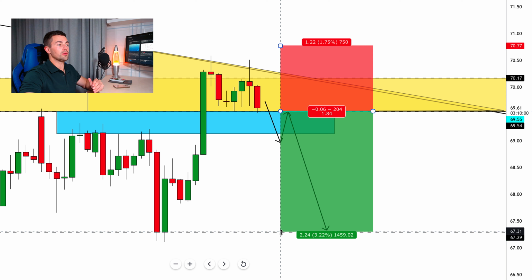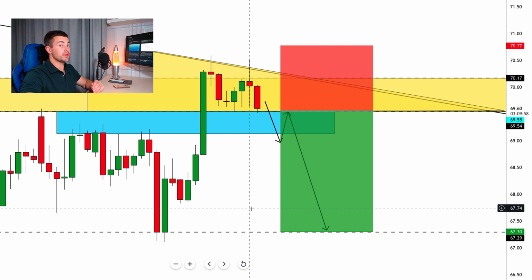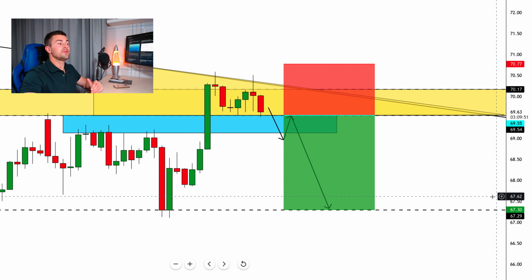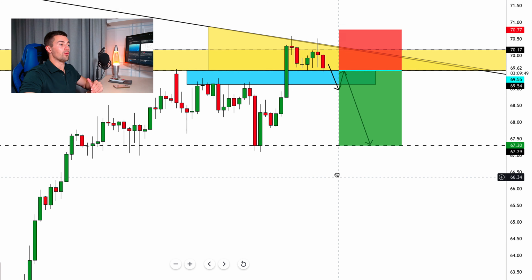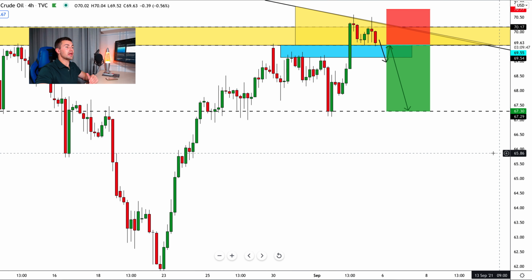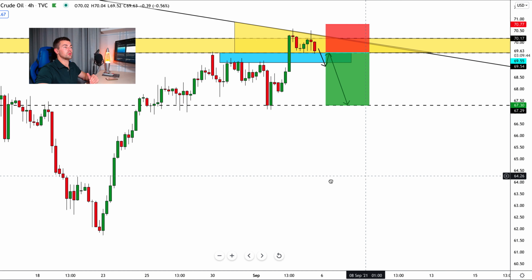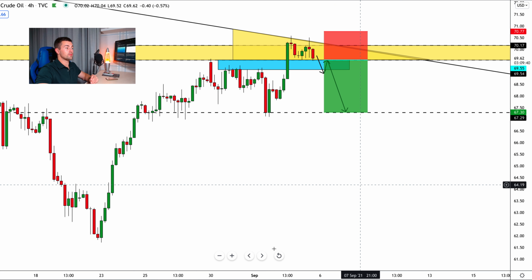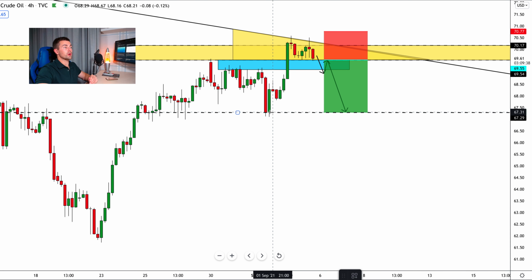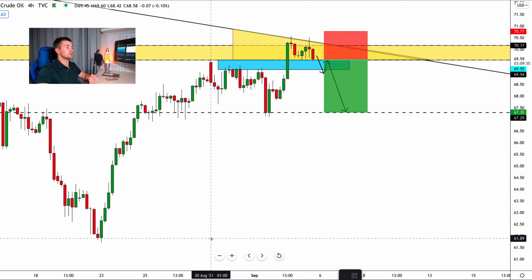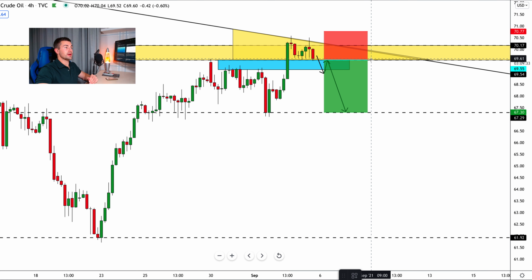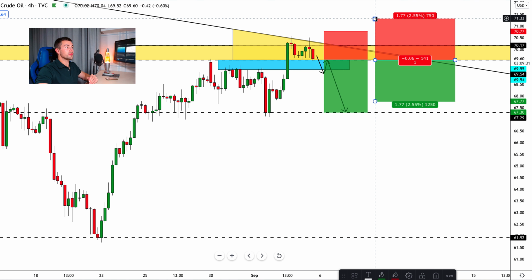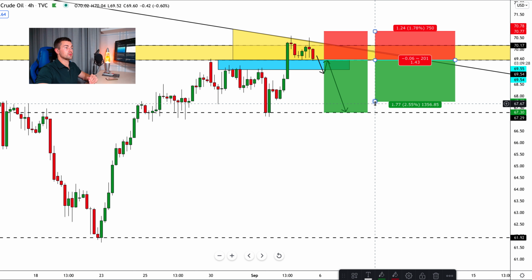We can get 1.8 risk to reward. Not that bad, and that will be just the initial target. Based on that initial target, we will close just 50% of our position. But then, because as I told you, I am very bearish on oil and I want it to fall, in case the price violates that support to the downside, I will expect a bearish rally all the way down to the current structure low.